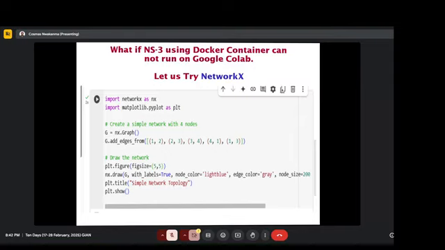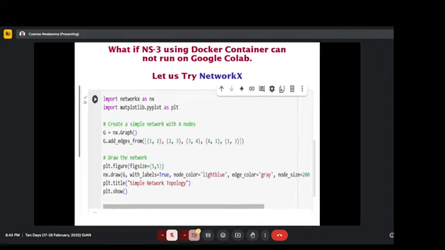The only disadvantage or limitation here is that you cannot use it to interface an emulator. The way you are able to connect your Mininet and OpenDSS, you cannot use Network X to connect with OpenDSS, because Network X is just what I will call a networking demonstration tool.